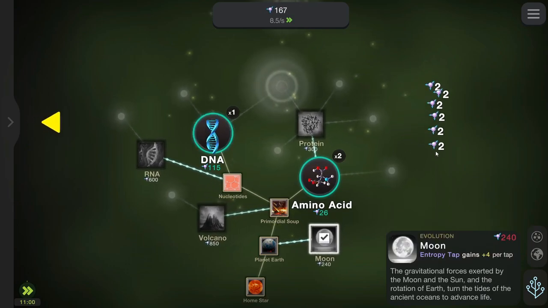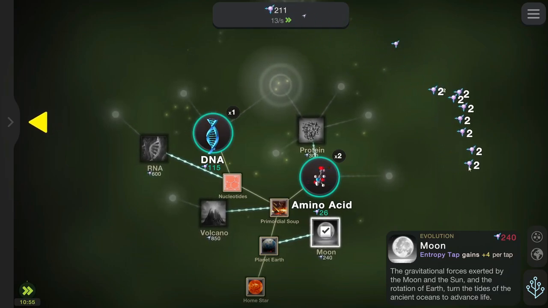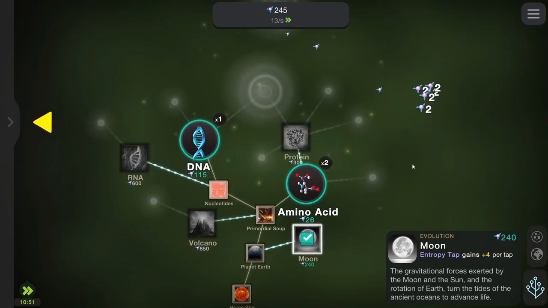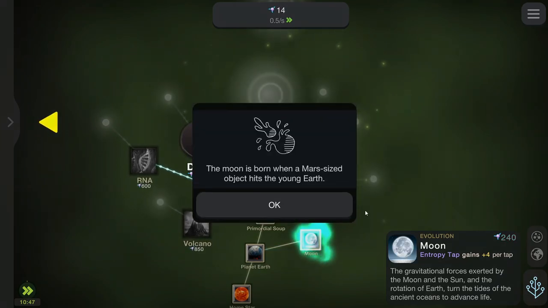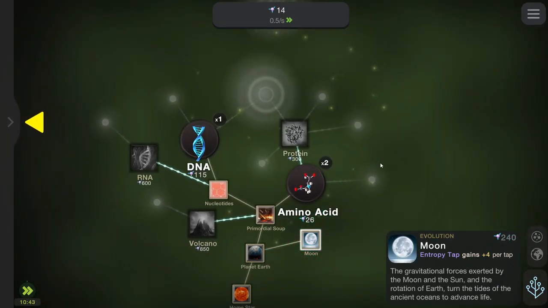How about that? You know what? I think, what is planet Earth without the moon? That's what I've always said. So let's grab the moon real quick. Believe it or not, it's relatively cheap here. Oh, and as you can see now, whenever I click it, we're getting two entropy per turn instead of just one. So, yes. Oh, the moon has been formed.